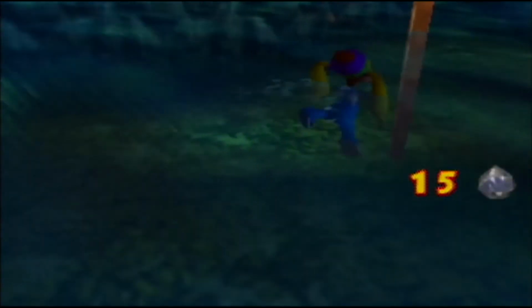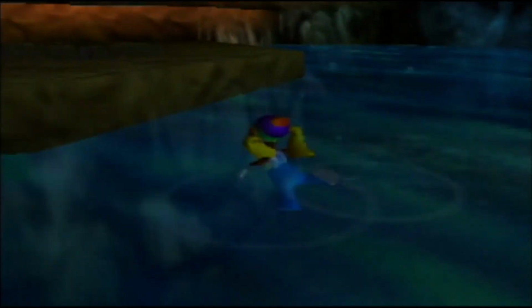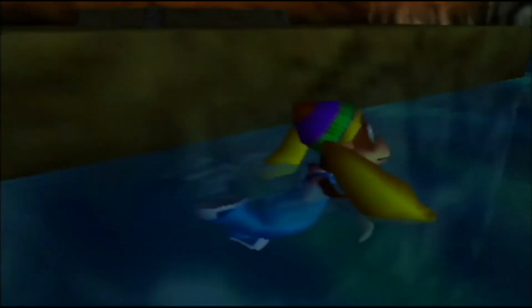That's why I'm having such a hard time finding the exits to this stupid backtracking cavern. Called the backtracking cavern because the only purpose it serves is to make you backtrack to it. I know there's probably a way to clip through there to save yourself some time, because I know it's really easy to clip through areas when you're swimming.